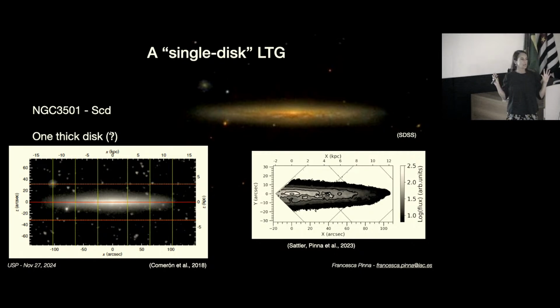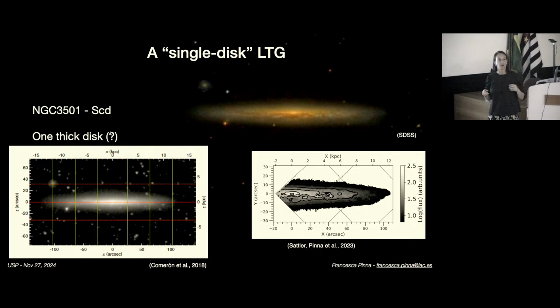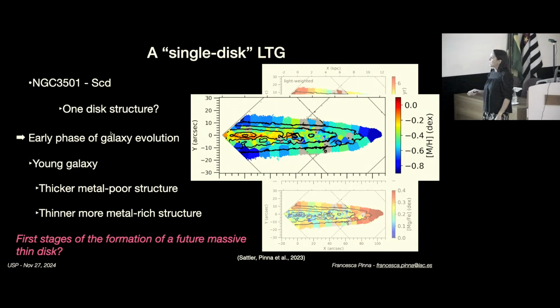So, a single disk galaxy for which we didn't expect to find sharp or clear differences in the stellar population properties. Because if you have a single disk, you would expect a smooth behavior also in the stellar population maps. However, when we extract the stellar population maps, here I will focus on metallicity. If you're curious, we also have age and magnesium variant. I can show you later. But in the metallicity it is very clear that this galaxy actually has different structures in the stellar population properties. In general, it is a young galaxy.